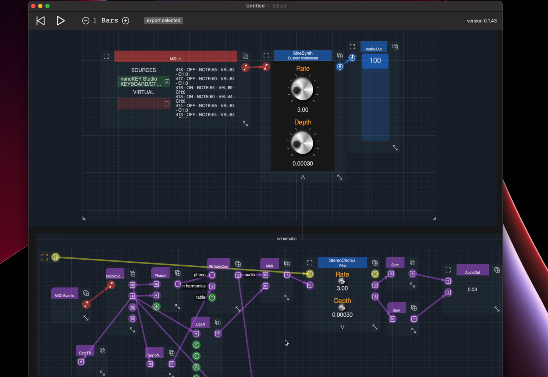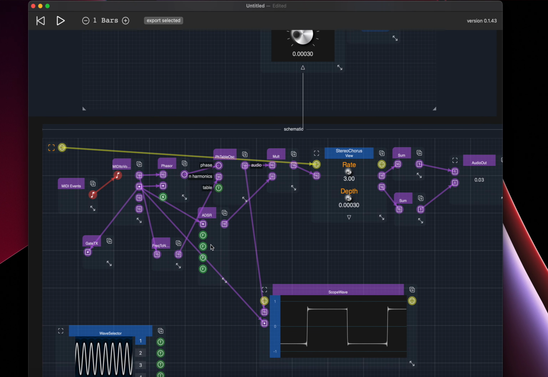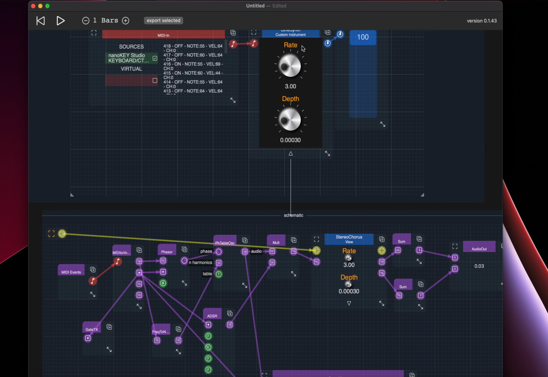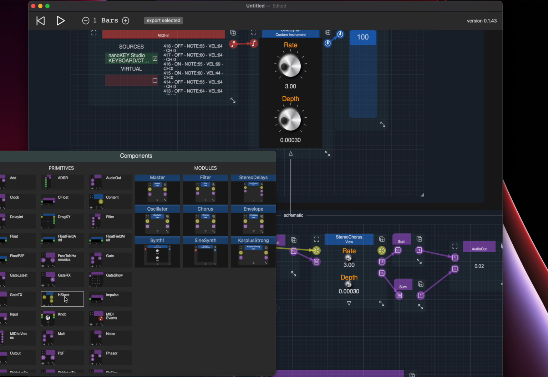But if you had other filters and your envelope, etc., you could put them in your UI. And the way you do that is again with these three components.